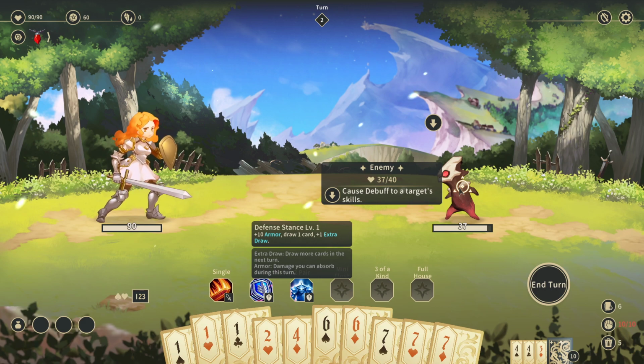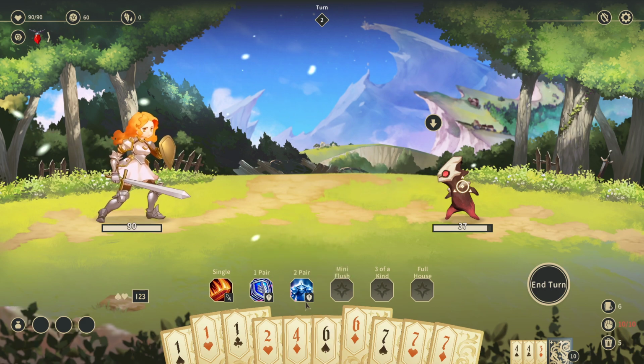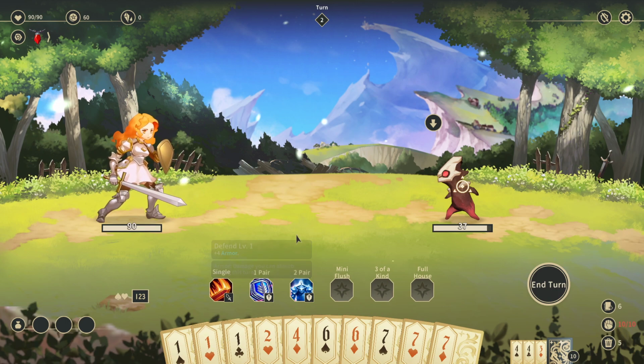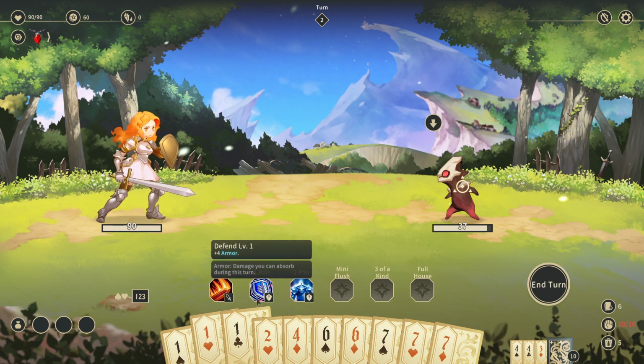See, what's he doing? He's going to debuff my skills, so I don't really care about defending. So I'll just uncancel those. What's this? Plus 4 armor. I wish I could hover over this and see a description of it without having to click it, because what if I didn't have a pair in my hand? Then I wouldn't be able to see what it was. I guess it doesn't matter that much.